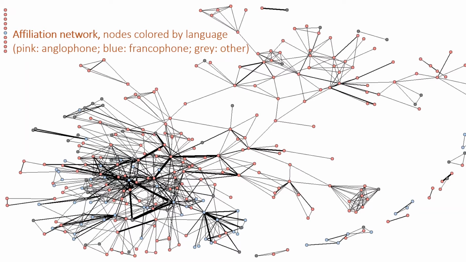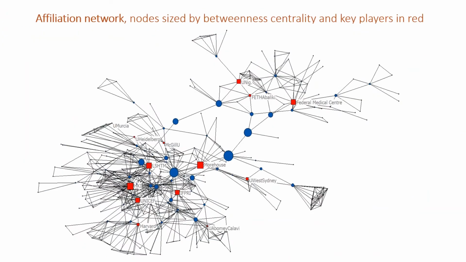So further analyzing the affiliation network, we run betweenness centrality measures and a key player analysis. So I'll explain a bit what betweenness centrality means. And what you see here is that the nodes are sized by betweenness centrality, and the red squares are key players. So betweenness centrality is a score indicating those who are well able to reach others in the network with the fewest steps. So these actors can be considered to be good liaisons and may be able to control the narrative.